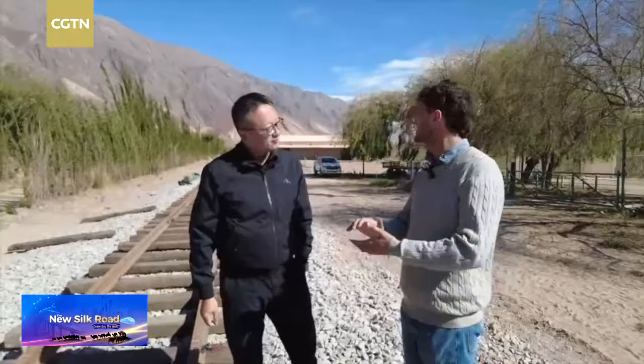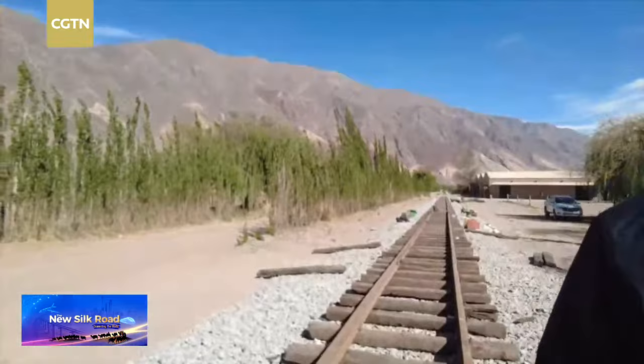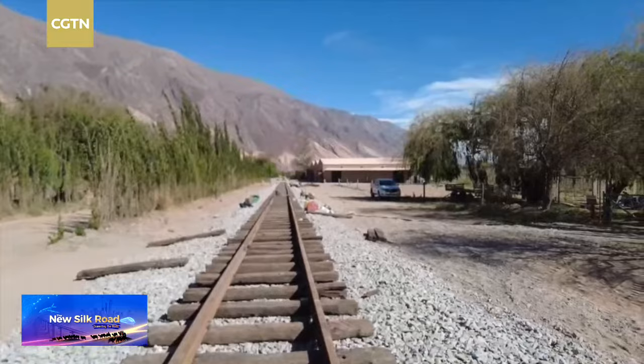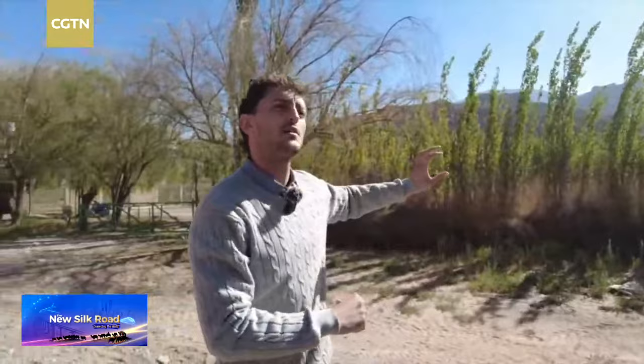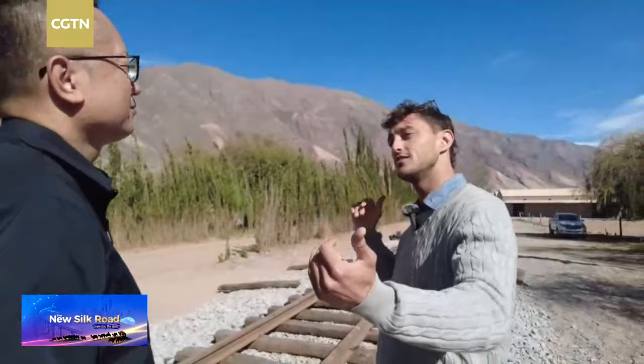The construction site here, and actually the whole line, was pretty difficult because the railway here was closed. This line was closed about 30 years ago, as I already told you. So the thing here is, that was not a street. That was the original line. And when it closed, people started using it as a street, and we had to adapt the whole line in a narrow space, because we have to interact with the local people and commercial businesses. For example, there you can see a plantation of roses and other crops, and all of them are their source of income. So we have to adapt the line in every part to fit inside this narrow space, and we have to move so much soil to put it on level, so the train can go well, because the slope was also difficult here.